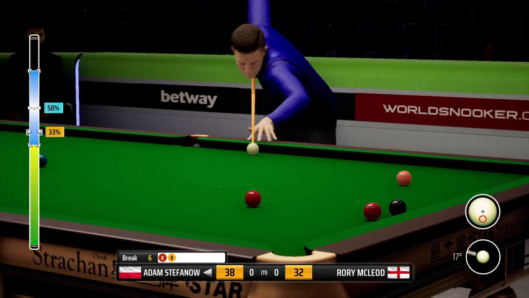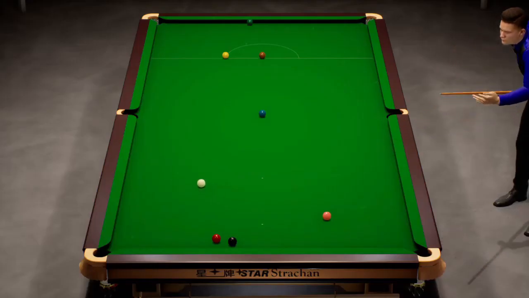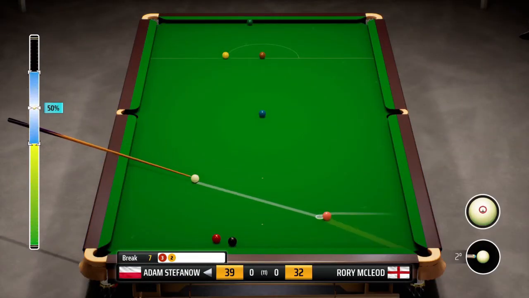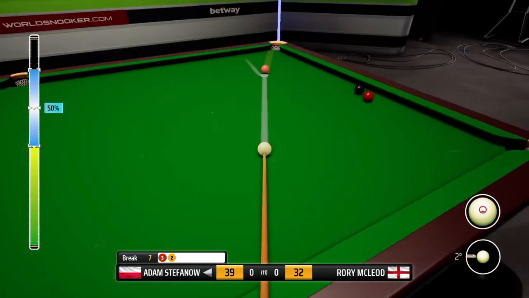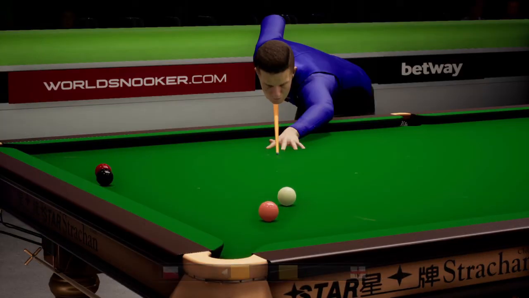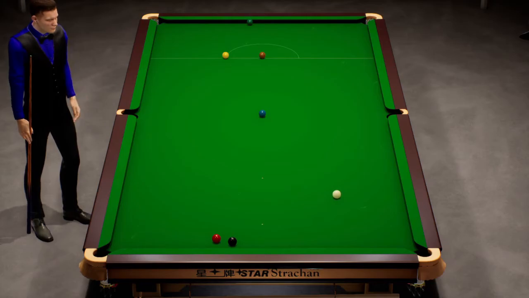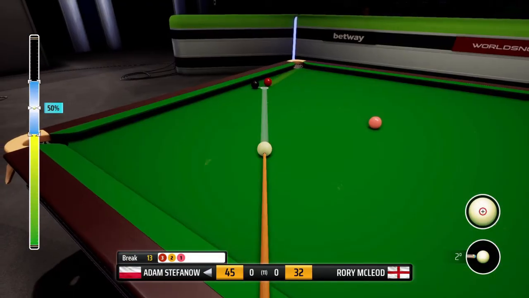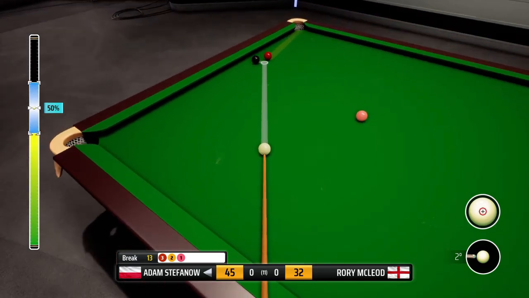Let's start the third. Nicely on to the pink. Seven. We need to have the, that's right. I don't think we can play it. Do we have enough angle? 13. Oh, yeah. Yeah. Excellent.